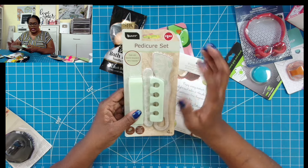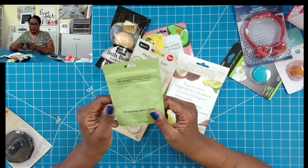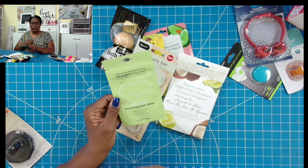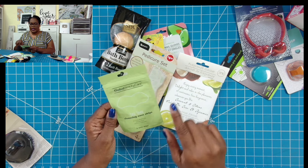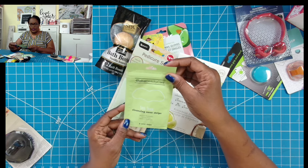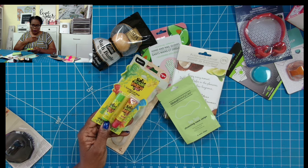Then of course we're going to pay some attention to the feet. This is a nice little pedicure set — it has all the files you would need as well as the toe separators, for $1.25. Here's another item that I'm using — these are tea tree cleansing nose strips. I love tea tree oil; I use it all the time. Even when I get a mosquito bite I'll place some tea tree oil on it and it stops the itch immediately. In this pack you have three nose strips and it really did open the pores on my nose. For most of the items I'm sharing with you, I have personally used them — I'm not sharing anything I personally would not use.